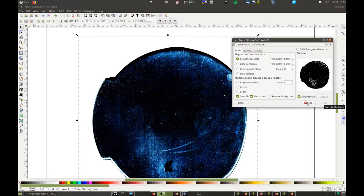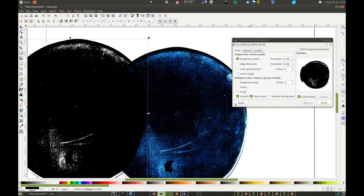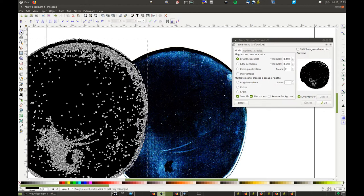Very complicated. Because of all of these little speckles, it'll be drawing outlines around every little speckle. Okay, what have we got? We got there. So if I grab that guy and move this to the side, that's the original photograph. And if I click on the node edit, you can see the bajillion nodes, and it's really keeping this machine quite busy.